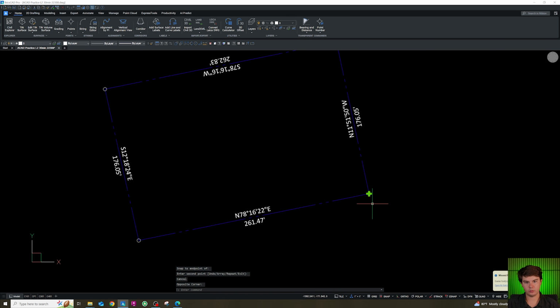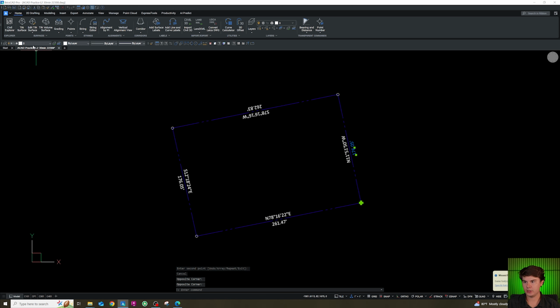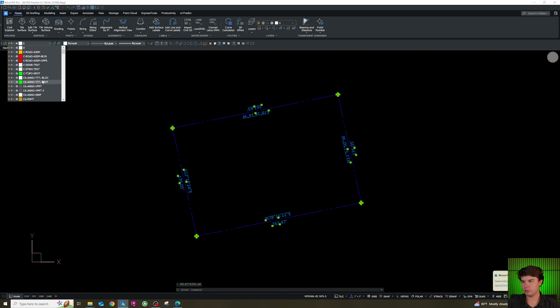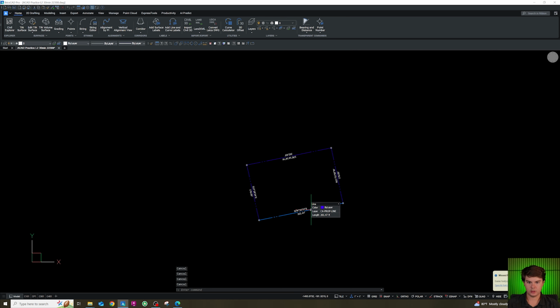Okay, and I'm going to select one of the circles and one of the texts. I'm going to run select similar. And I'm going to put these on the meets and bounds layer. This should be CS and 1 meet. Perfect. Now I'll put in our landscape strips and our building setback.